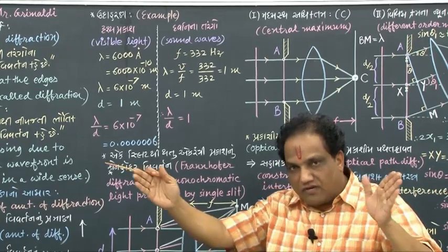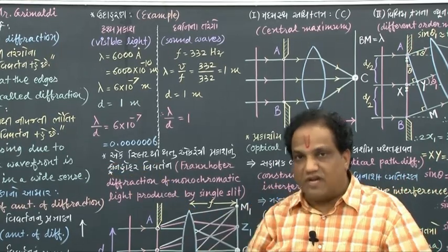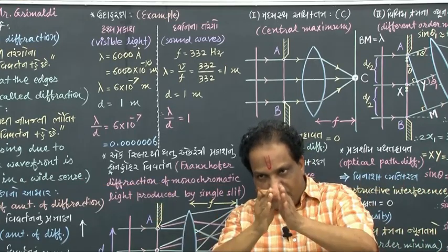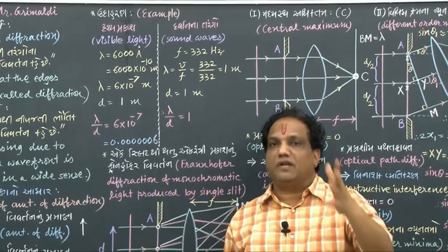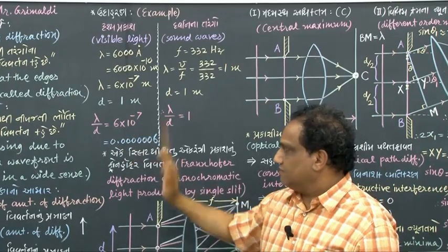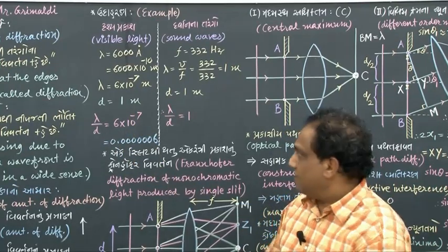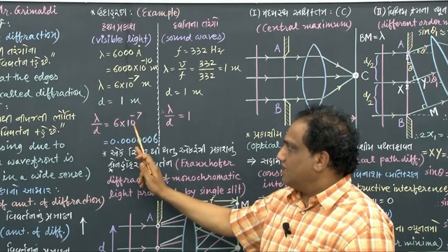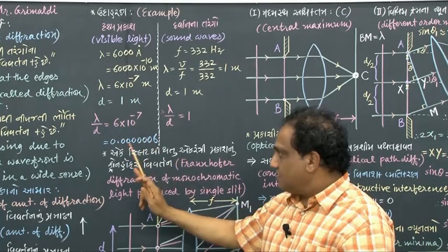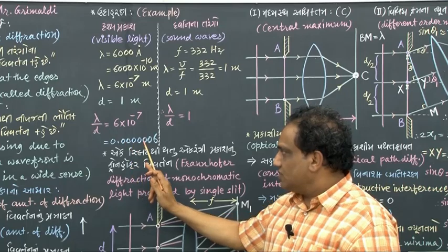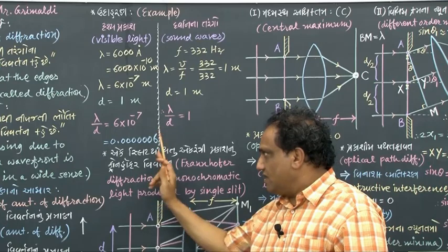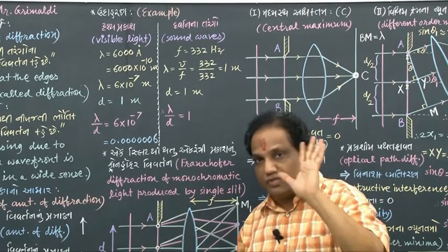What is the width of the slit? Right now that wide open door we are taking as slit, and width of the slit means right now width of the door, which you may take nearly 1 meter. Let me find out lambda upon d. Come on, lambda upon d. It will be this upon this. It is 6 into 10 raised to minus 7, which is 0.000006. Now this value of lambda upon d, you can see it is nearly 0.